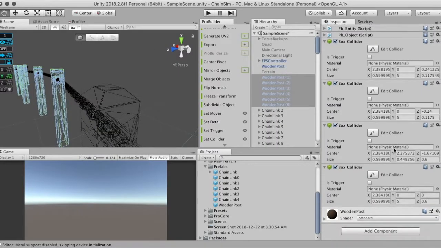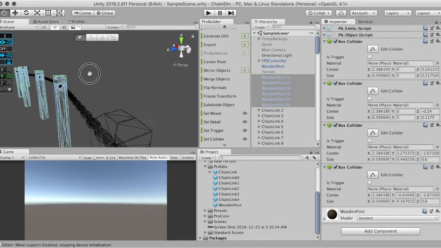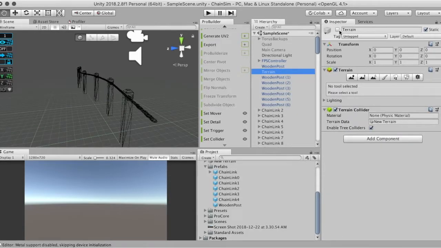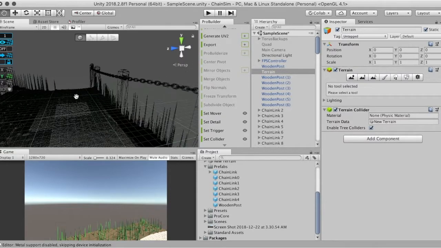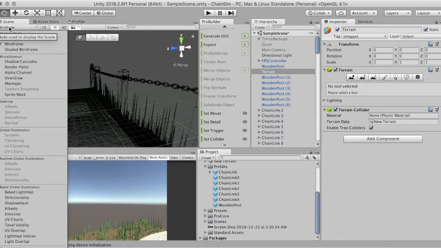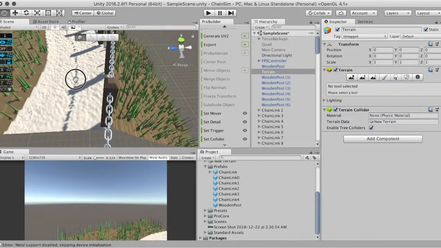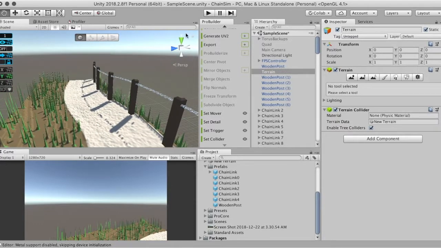This is a good way, if you're using box colliders on a component that have different settings, to keep that setting in case you change or modify the geometry of the object. Okay, so now that we've done this to all of them, let's select the terrain and re-enable it because we want it to be enabled again. And it's looking completely black here, so let's click this draw mode and choose shaded. And this will display it in the shaded view, and as you can see here, it's looking pretty nice. So let's see how it works.